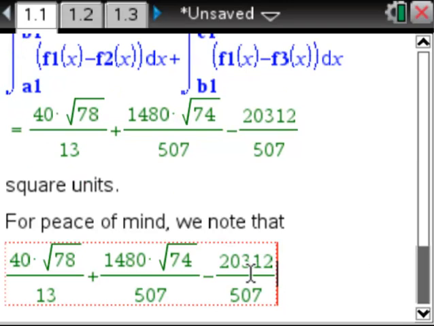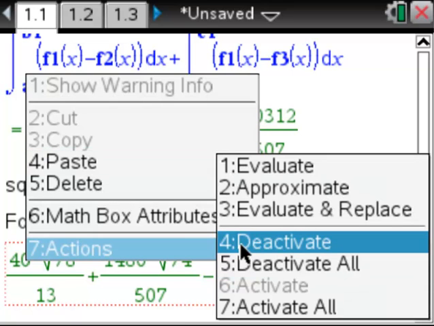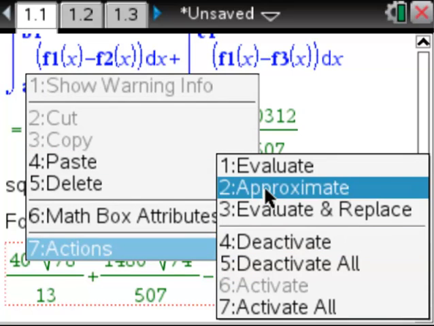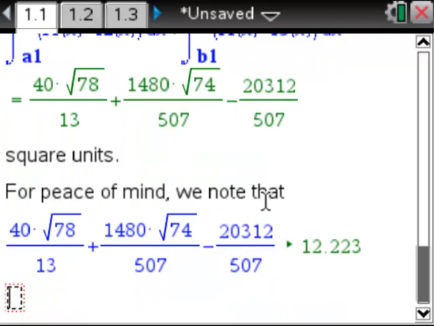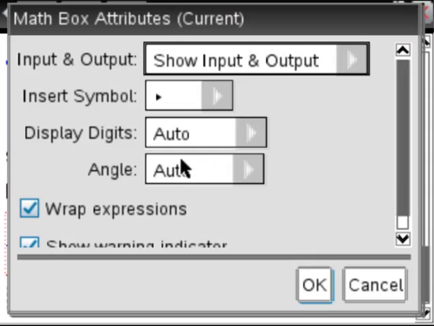Alright, now I'm going to go to actions, approximate. Okay, good. That's consistent with the result of part C. Just going to change this to say about equals to.